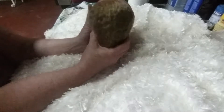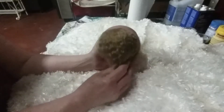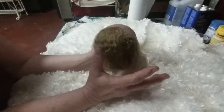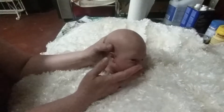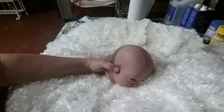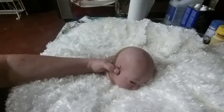He's got a head full of hair, and the reason why is that's the way his mom wants her babies done — she wants super thick hair on them. The mohair I'm using tends to get thick even with less of it. It's a soft texture, it's curly, and she likes the curly. It really puffs out with just a little bit of it. I like using it on her babies because she likes real thick curly hair, and I aim to please — I try to do what my customer asks.